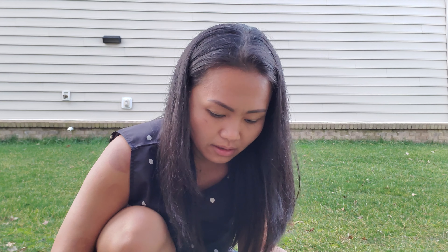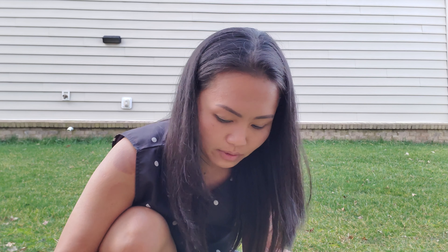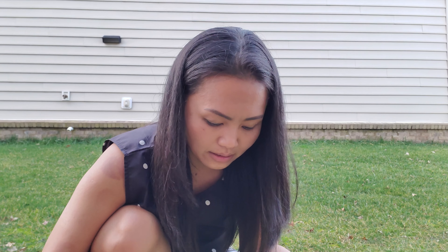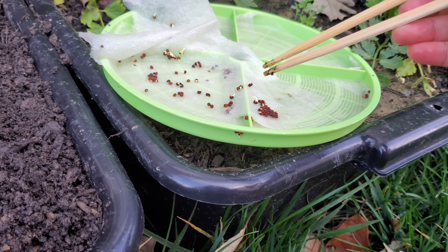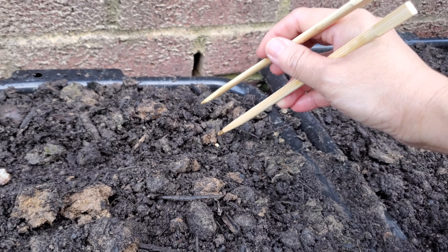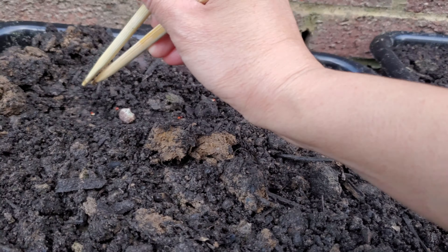I still have four left here in a little pot. I make a little trench — three of them. I have a lot sprouted. I should have taken them out earlier, or yesterday, or early this morning. But I had so many things going on this morning and so many things I wanted to do.